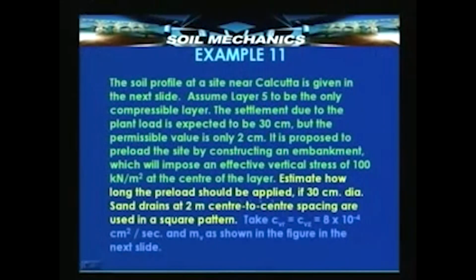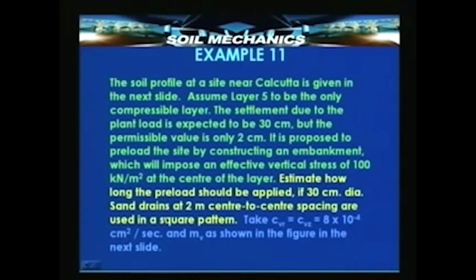Preload should be kept long enough to cause 28 centimeter settlement, and then once you remove the preload and replace it with the actual structure, there will only be a settlement of 2 centimeters, which is well within the permissible value and the capacity of the structure to adjust to the settlement. Now, the question asked is: estimate how long the preload should be applied.